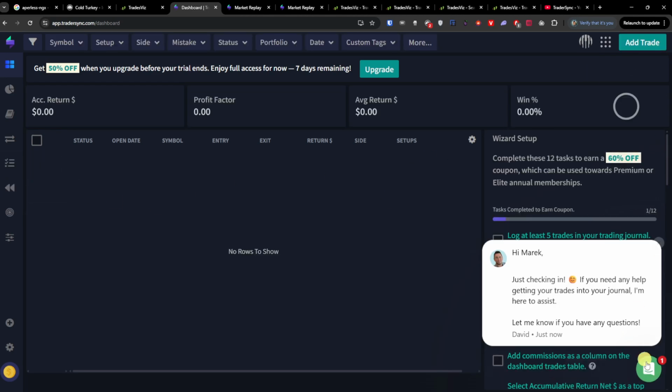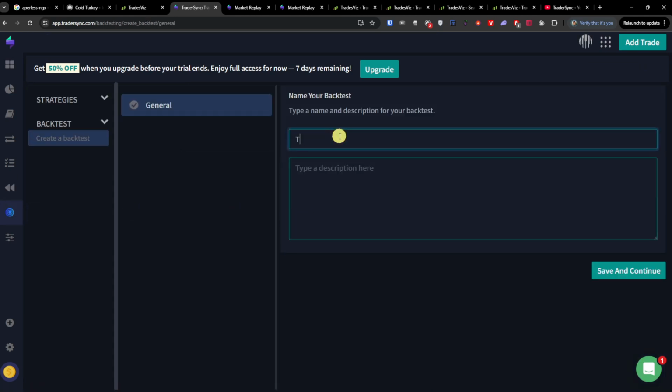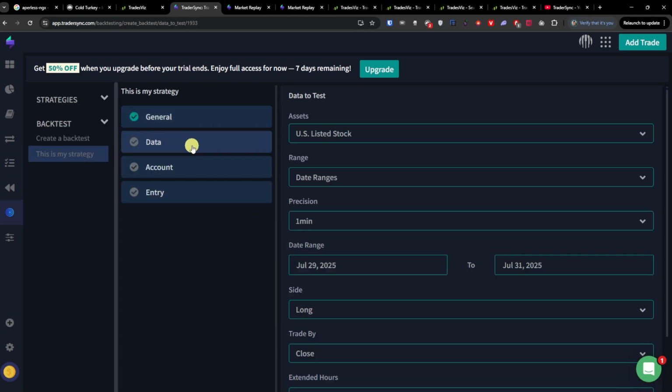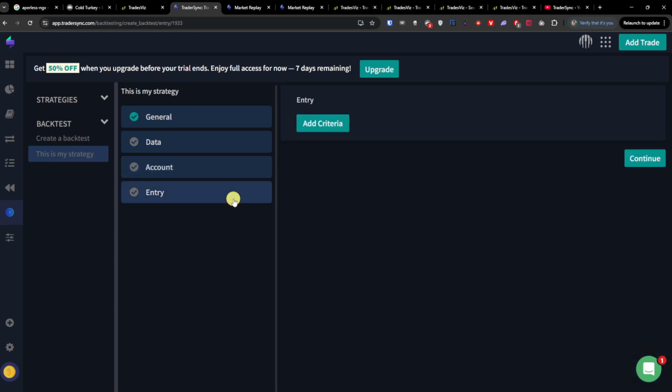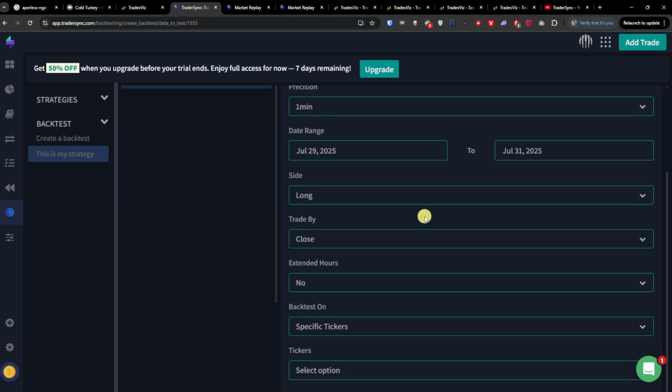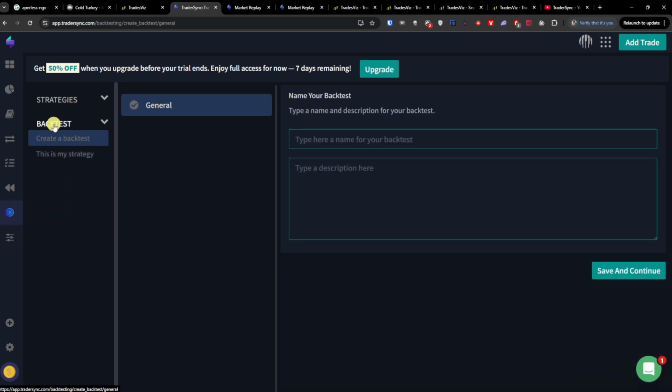So you're going to have strategies, and then you have the data here for your strategy, also the account, the capital, and the entry where you have add criteria, and that's pretty much it. So you would just work with the strategy, and that's how it works.